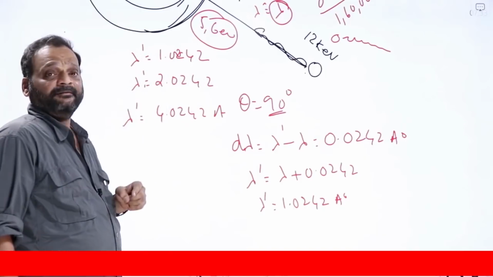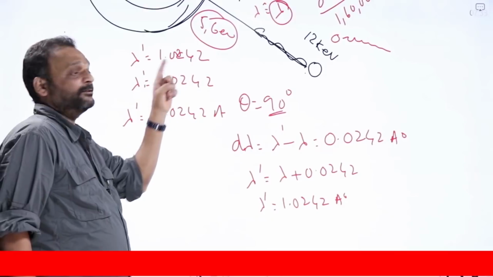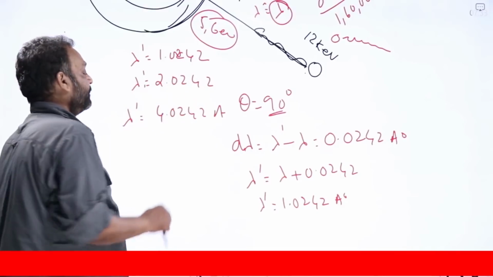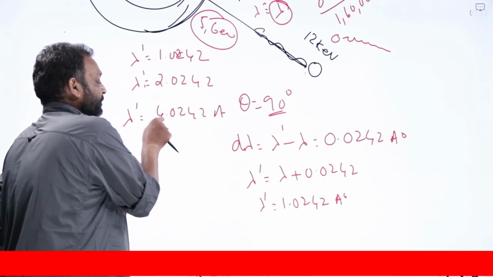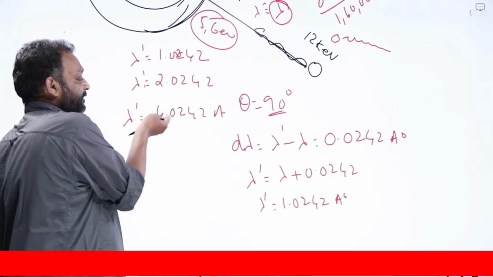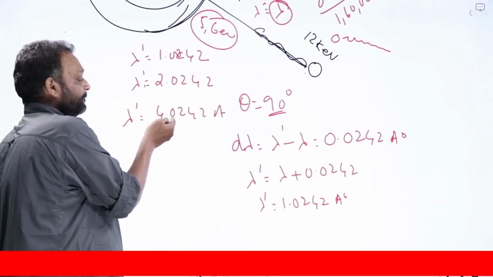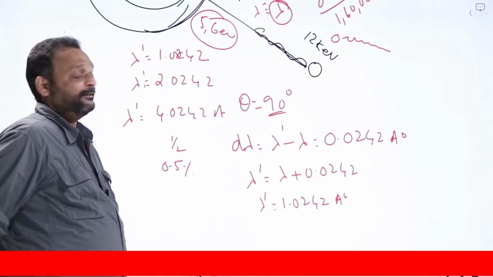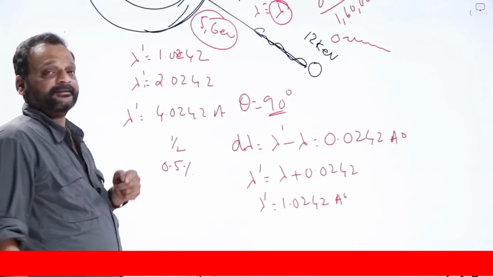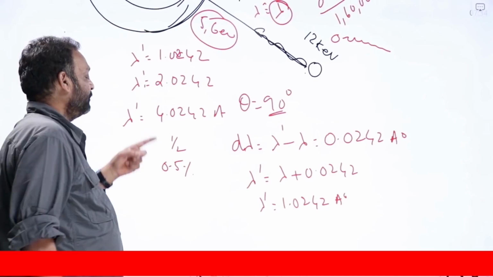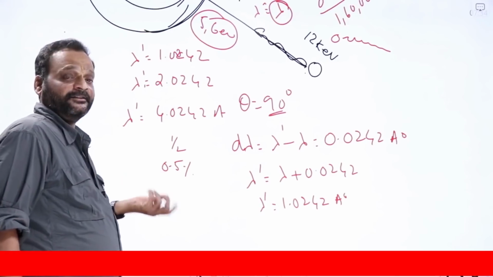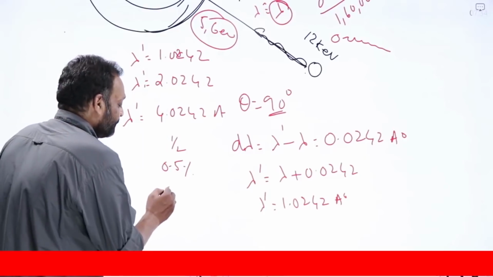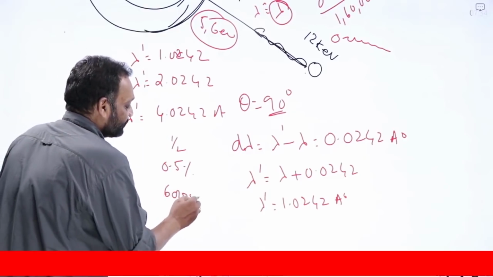When I send 2 angstrom wavelength, the change is 0.0242. What is the percentage change? Just 1% change only. When I send 4 angstroms X-rays, what is the percentage change? It is not even 1%. It becomes 0.5% change in wavelength. When I send 400 angstroms wavelength X-rays, what will be the percentage change? 0.005%. When I send visible light, I have to send 5,000, 6,000 angstroms.